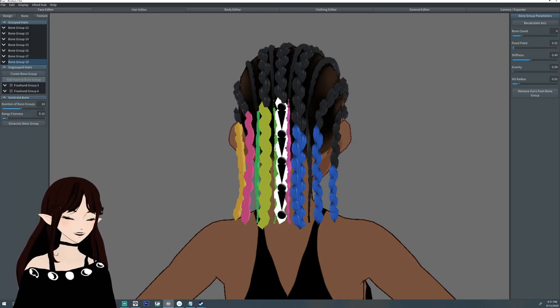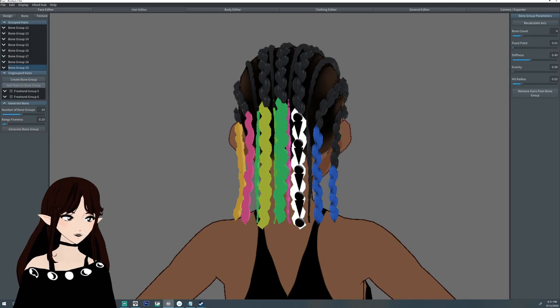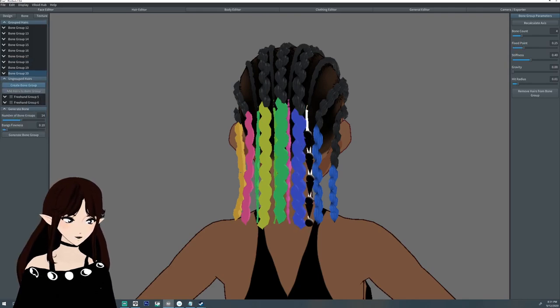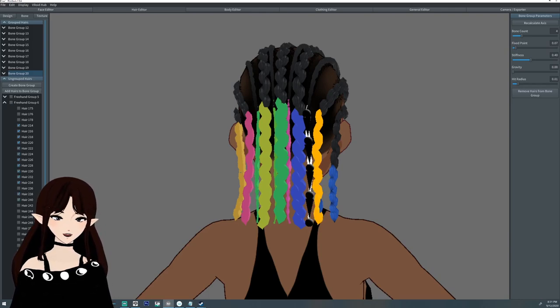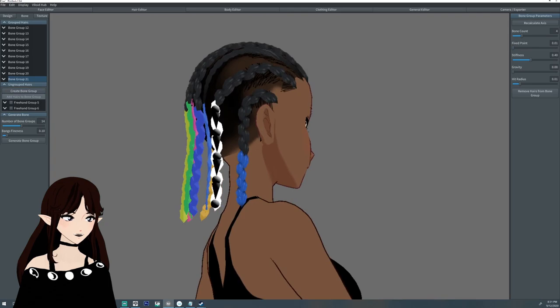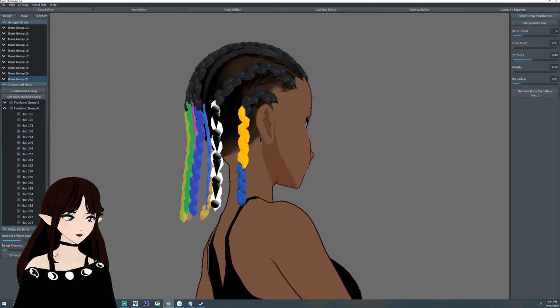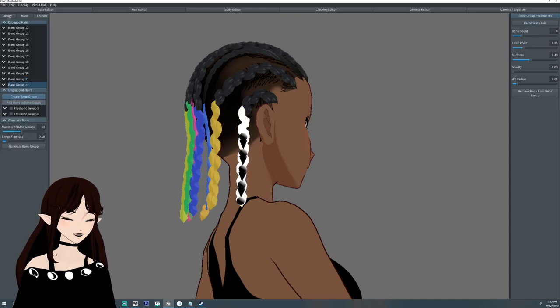And here I'm just gonna bone those just so you can see what it looks like when they're all with all the bones and the colliders in, and how they'll move together in one unit. Okay. And bam. Yep.